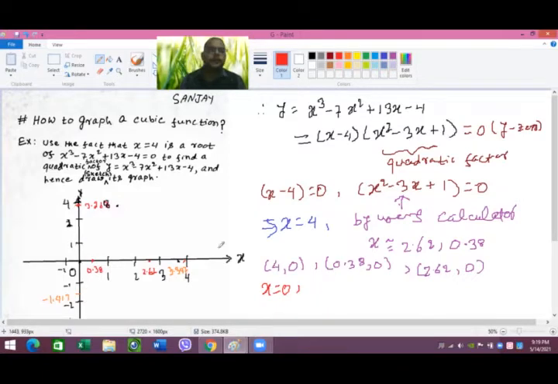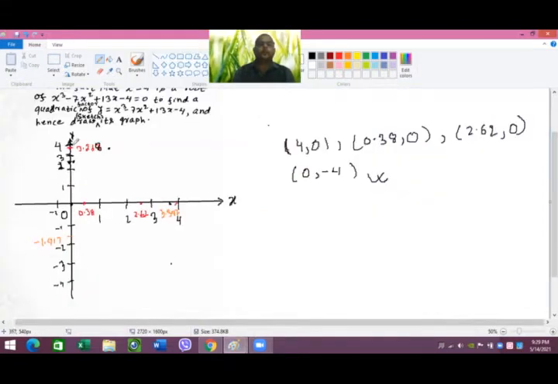So we'll be able to find one point on the y-axis. If you put x equals 0, then y is going to be x cube. You can see here, this is x cube. X cube means 0 cube is 0, then another term 7 times 0 square is 0, and then third term 13 times 0 is 0, and lastly we have the constant term, it is minus 4, so y is minus 4. So we have got one point on the y-axis as well, -4.